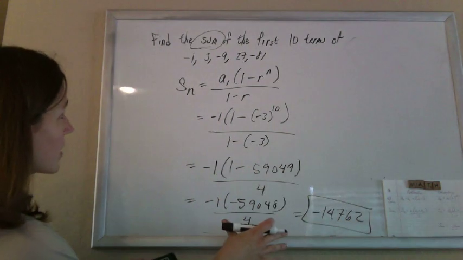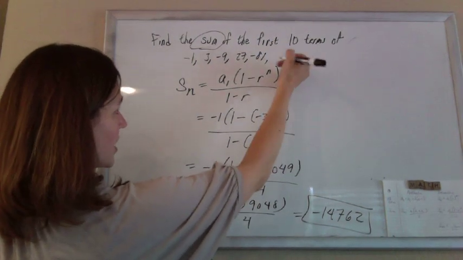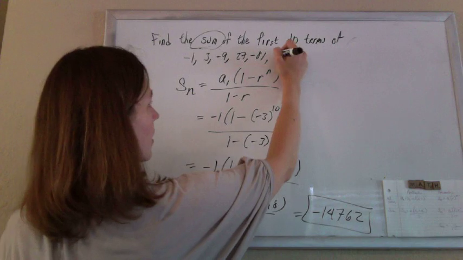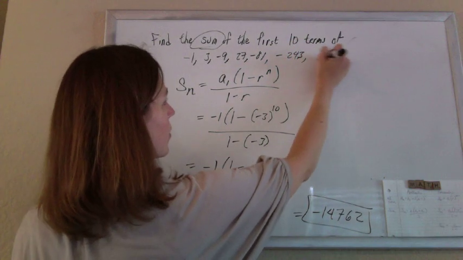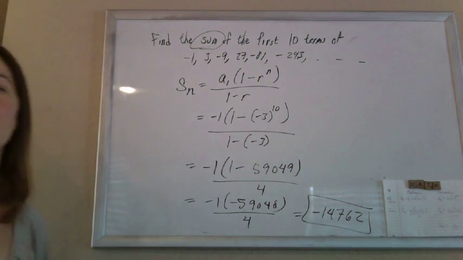If you had oodles of time on the test, you could write out the first 10 terms, just keep multiplying by negative 3. Write out the first 10 terms, add them up, and you should get that. It's a nice check.